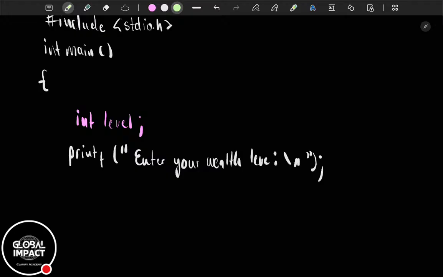When you have different printfs, you should put this backward slash n so that you skip to the next line. When you have outputs that are just following each other, remember to put backward slash n.